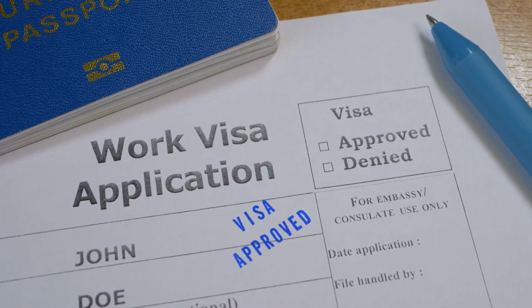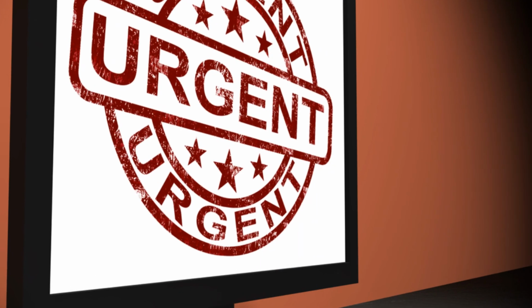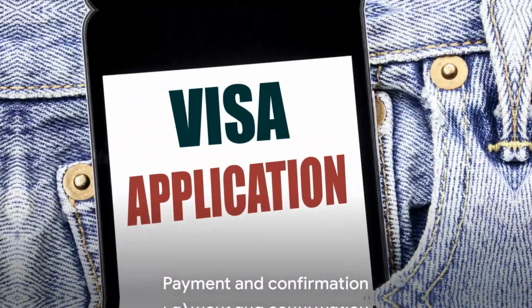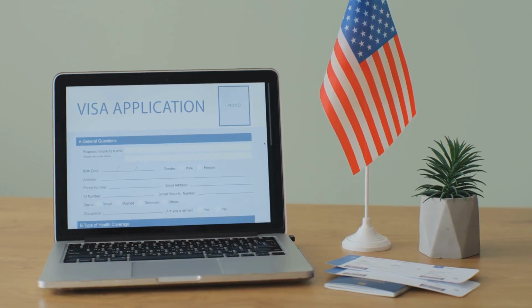Moving on, vietnamvisonline.org offers you several processing time options. You can choose standard processing, which takes around 5 working days, or if you're in a rush, opt for urgent processing or even super urgent processing for same-day service. After filling out all the required information, pay the visa fee using your preferred method.